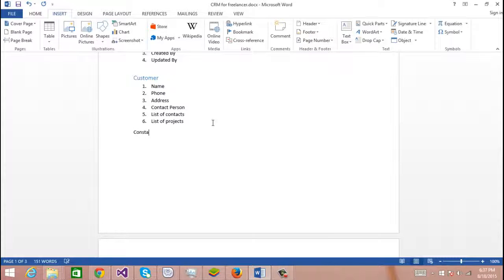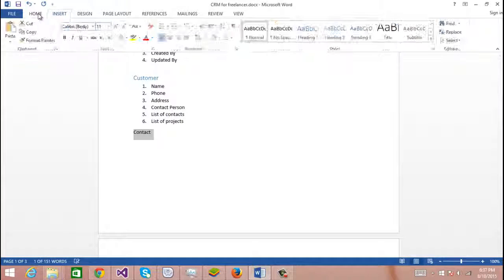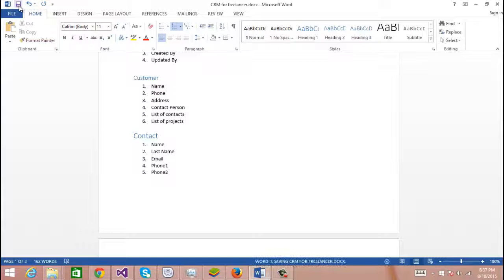So it's going to be contact, and for the contact we put name, last name, email, phone 1, and phone 2. Now it matches.